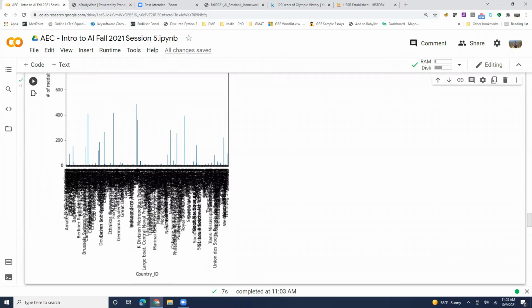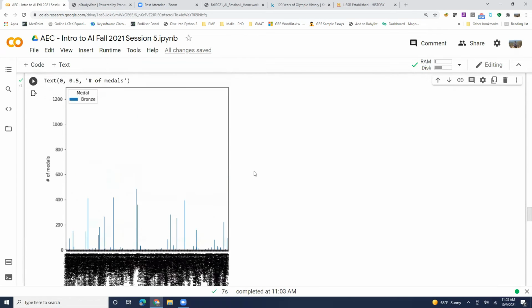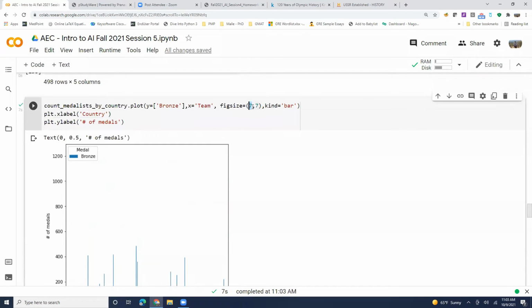Can you see what's happening here at the bottom? Exactly. And why is that happening? Too many names. Exactly. There are almost 400 names. It's trying to plot all that in such a small graph.